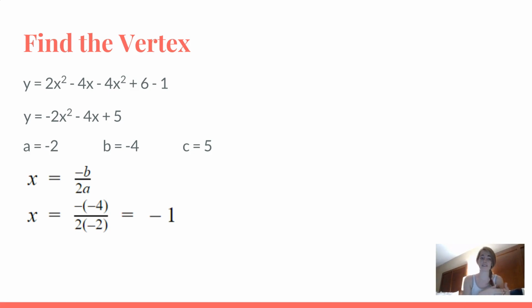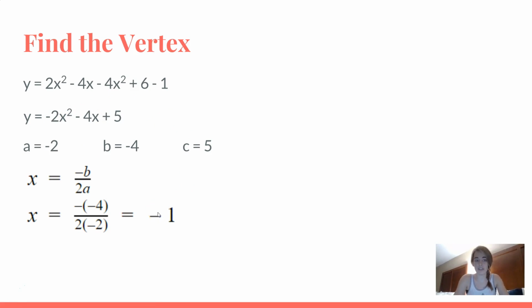But remember, we need x and y. So we got to think for a second, how do I use the information that I have right now to find my y variable? Well, hint, hint, you wrote the formula for y. It's up above. Y equals, and then it tells you exactly what it is. It's just like the formula I gave you down here, x equals some formula. You wrote this up above, just use it. So instead of x in these two locations, you are going to put -1.